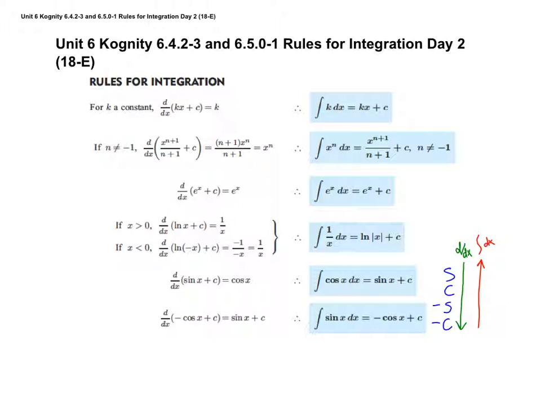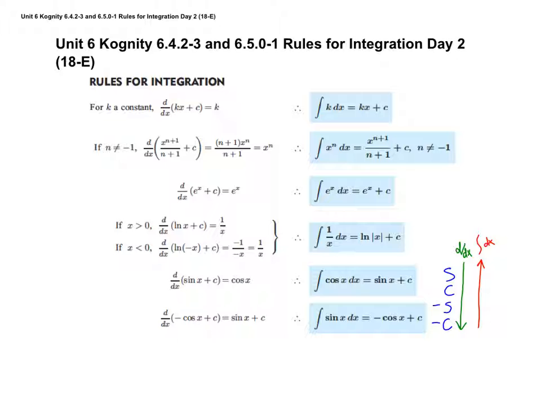Okay, so here are the rules that we've learned. These are the rules that you need to have memorized for just being able to do the problems that you need to do fluently. Most, if not all, of these rules are in the formula booklet, but again, the better you know them, the more you will be able to see the connections that you need to see in order to solve problems and stuff.